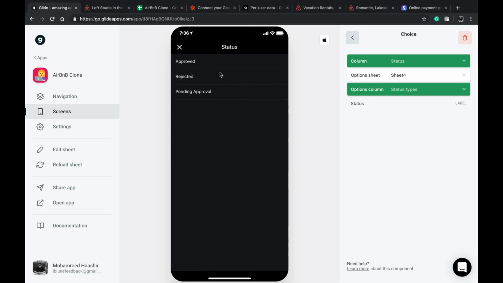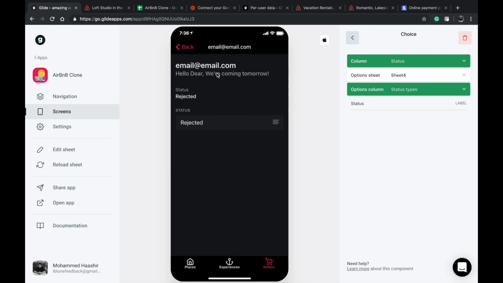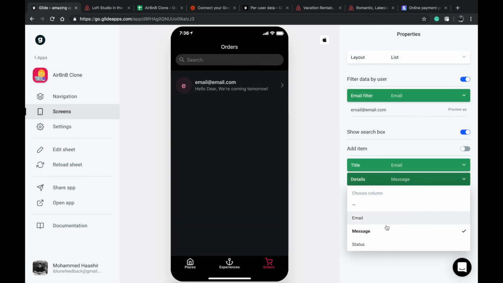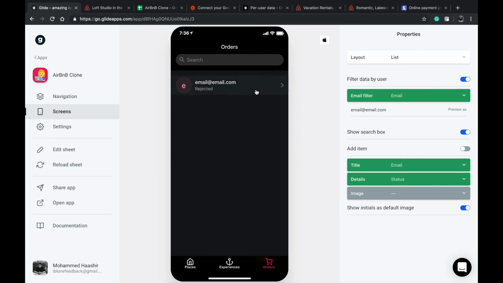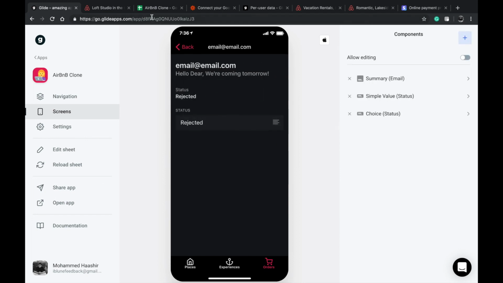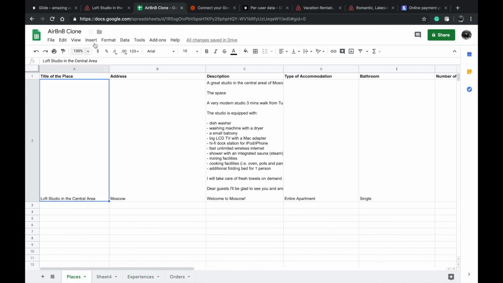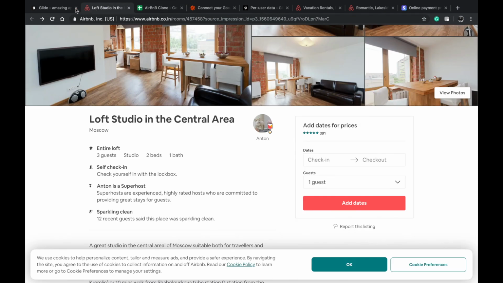So if I change it to something like rejected, this will change over here. That's now the status of this thing. So we can change the details to status, and that will be dynamically updated here. If you want to check it out, you can check it over here. Like, there you go. So that's the advantage of using Google Sheets, that it's dynamically updated, right? So that's an example of what you could do.